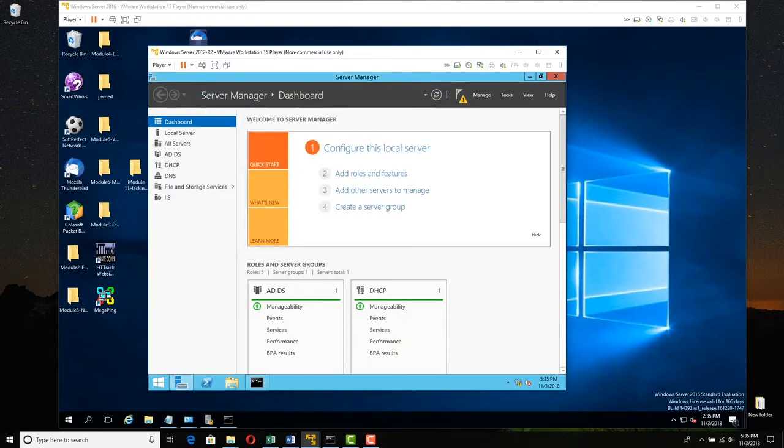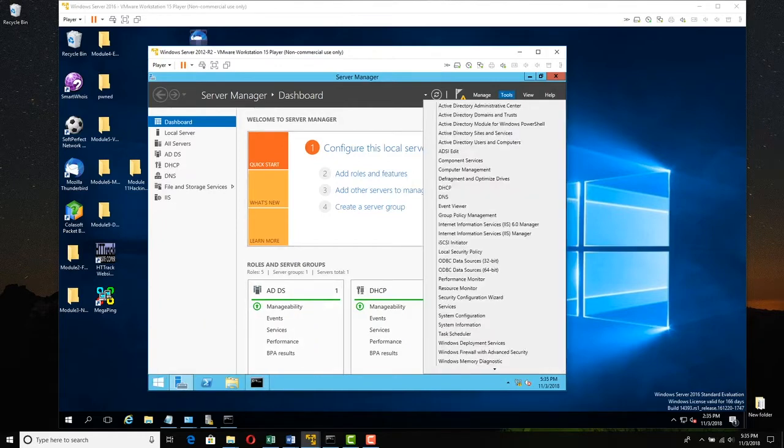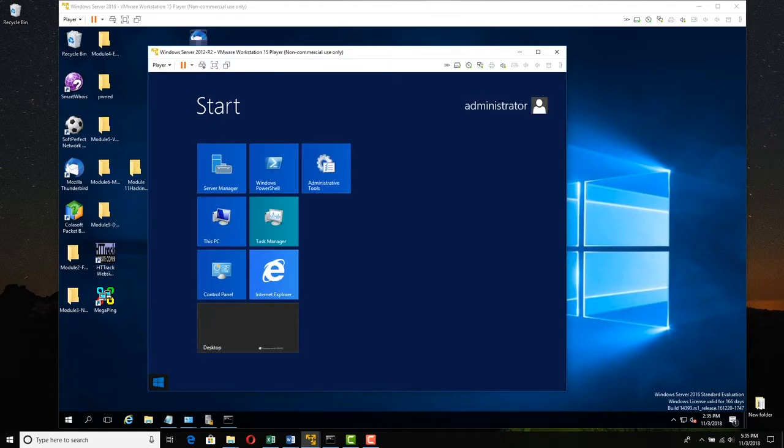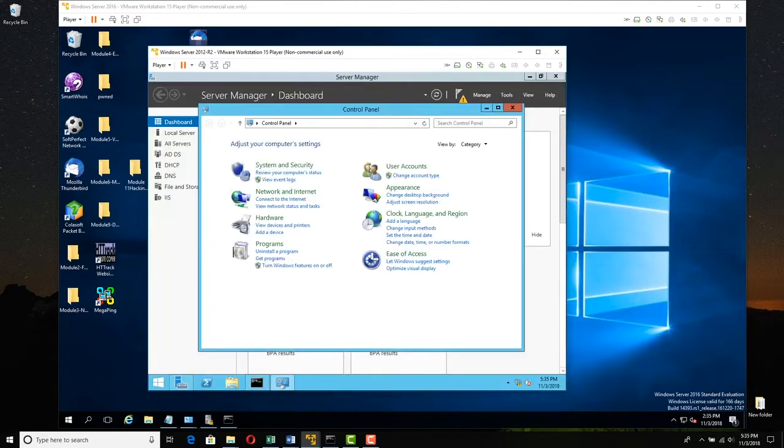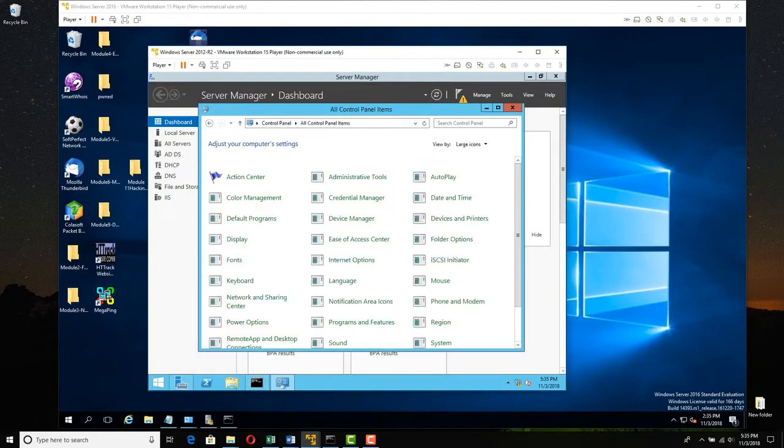Okay, now there's another thing. We need to make sure that Server 2012 allows Remote Desktop sessions. I can try the Control Panel from here, nope. But we can click Start and find the Control Panel. There are a number of ways to do this. We can change our view from category to large or small icons, I don't care which.